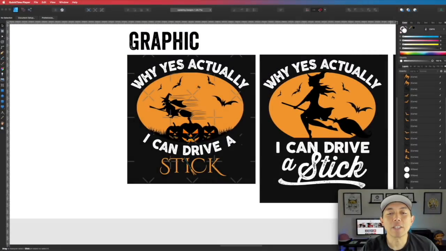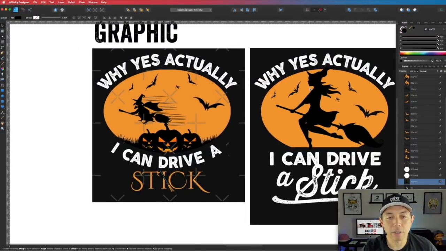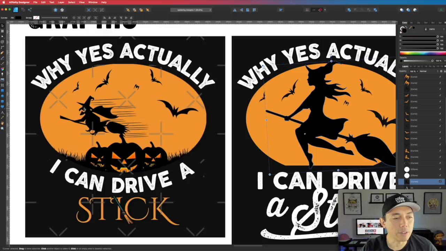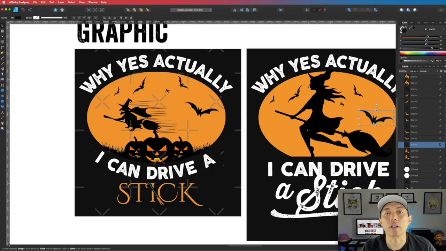So, all right, you can see right here, this is the design I'm using. If I zoom in here, you can see the face, a lot nicer than this wicked witch face, right? This is just a nice soft face, just showing that I'm a young witch, I can drive stick, right? And then I'm just using the bats. These are the same bats from right here in this one. And I took away the pumpkins. You can see it's coming together, and it's a lot bigger than this witch right here. Now it's the star graphic.